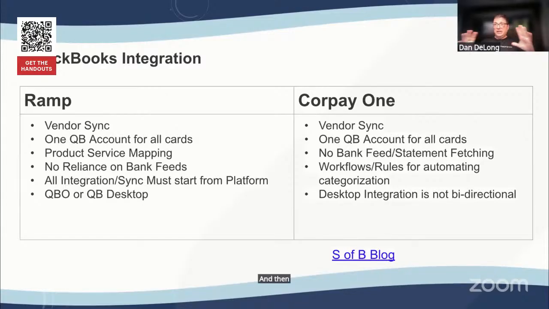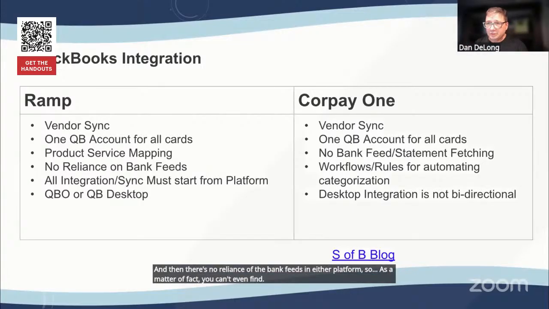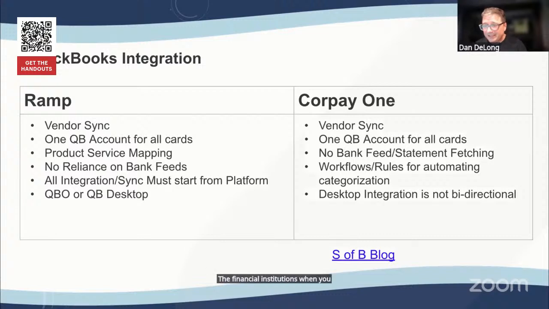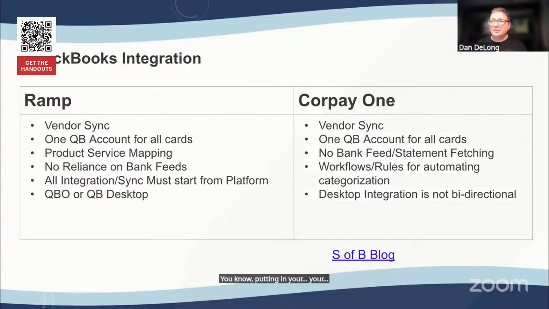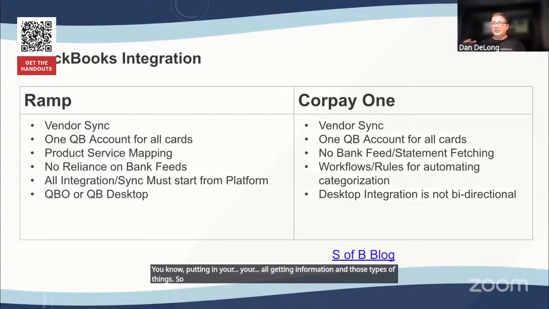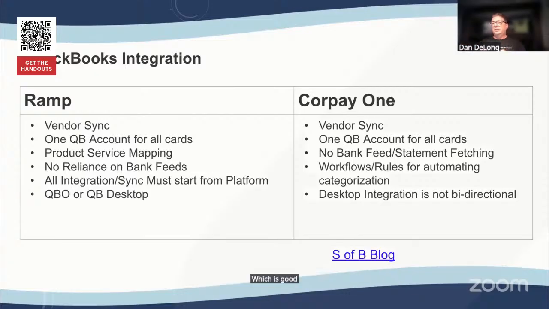And then there's no reliance on the bank feeds in either platform. As a matter of fact, you can't even find the financial institution when you try to connect it. So good news, it won't break. It won't disconnect, because you're connecting it from inside of the platform as opposed to connecting it through the bank feed and putting in your login information and those types of things. So it won't forget your login, which is good. Double-edged sword there. With Ramp, all integration and sync must start from the platform.